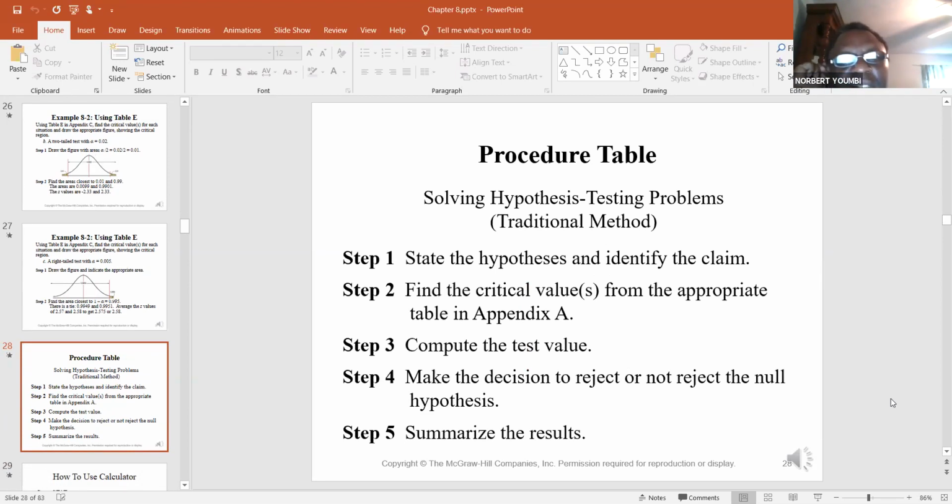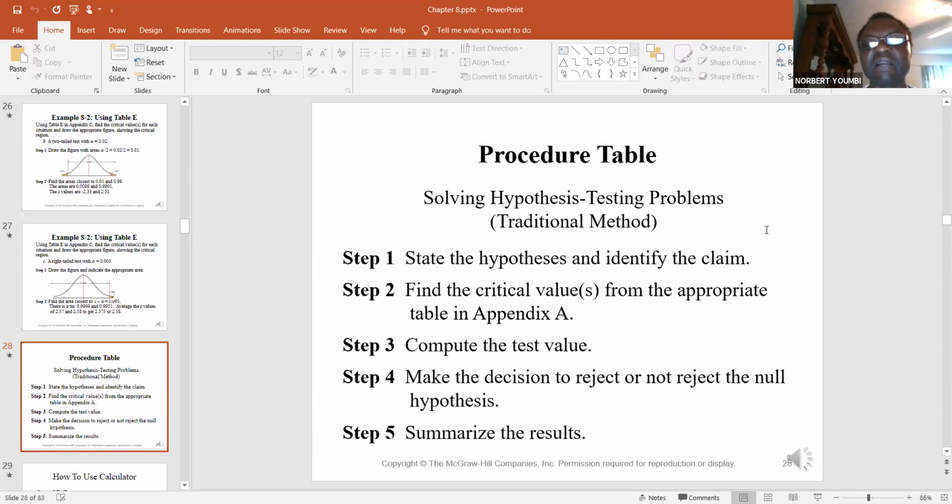So in hypothesis testing, we have 5 steps. The first step is to state the hypothesis and identify the claim. So generally, the claim is made in the problem that you have. You have to look carefully if the statement about the parameter involves equality, that is greater than or equal to, less than or equal to, or equal to. If a statement is like that, then that claim is in the null hypothesis. And you will write it as equality for the purpose of the work.